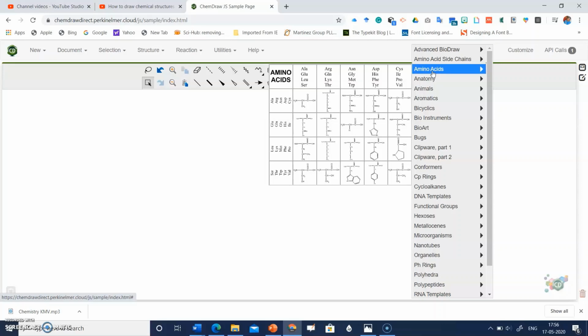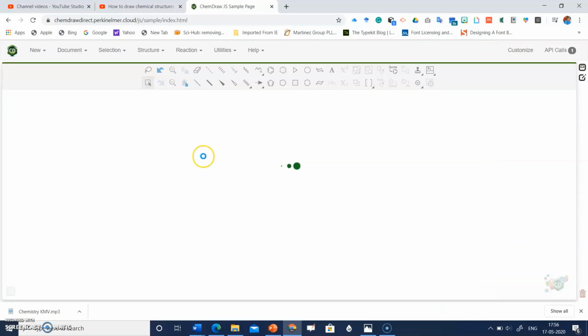For example, if you want any amino acid, you can select the structure which you want, and just click on the window, this page, and that structure will appear, right?